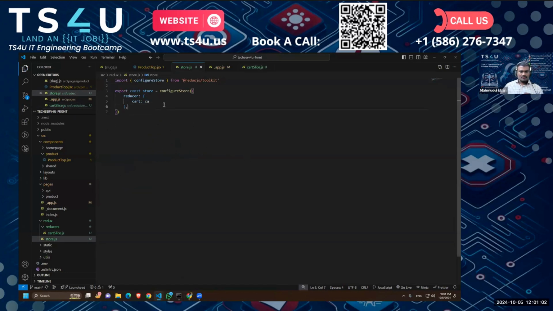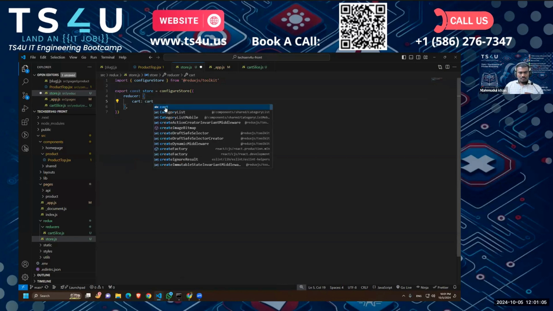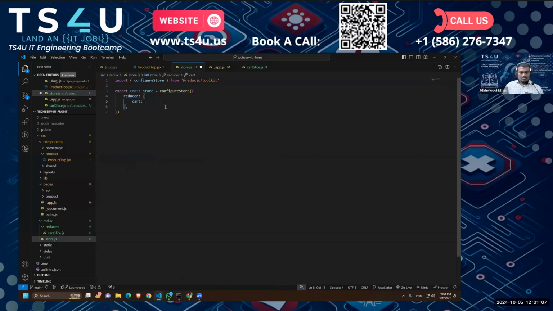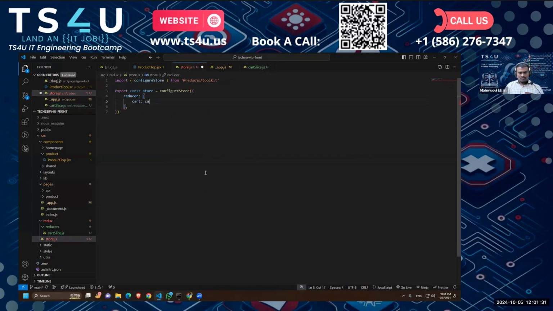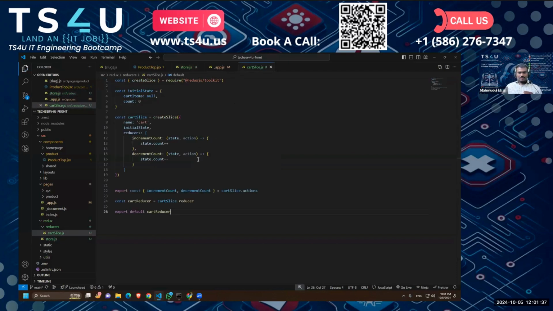My import isn't working. Okay, let's try the naming convention. Let's say const cart reducer, cart slice, then export default cart reducer. Okay, now what? Okay, now it works.